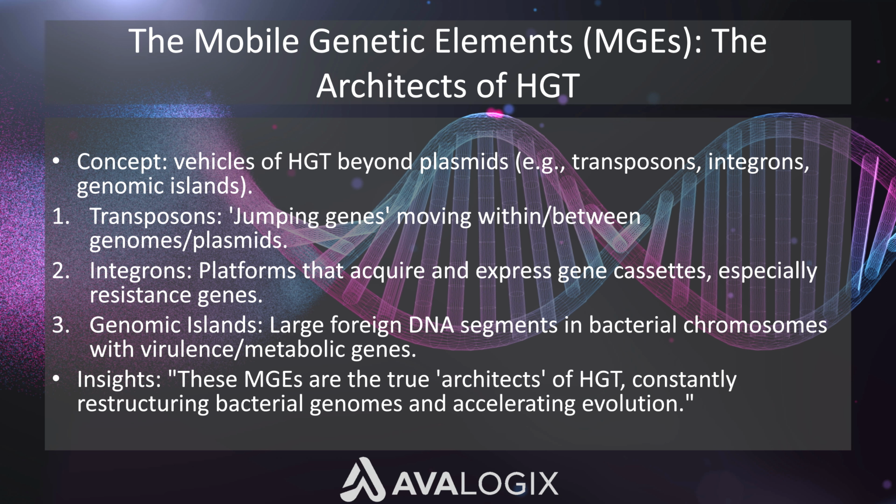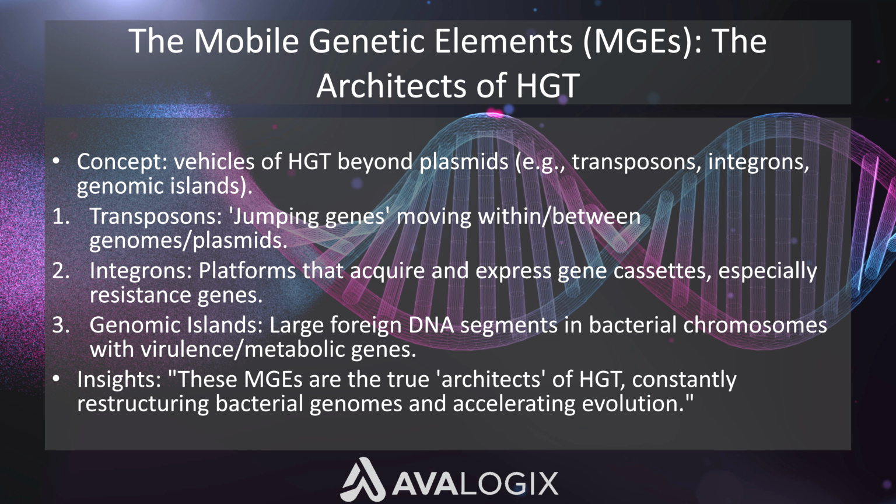These sequences move between plasmids and chromosomes using the enzyme transposase. They're critical because they often carry accessory genes, including those for antibiotic resistance. Some of the earliest resistance genes were found on transposons. Their mobility allows them to jump onto conjugative plasmids for widespread dissemination or disrupt genes tied to virulence or function.